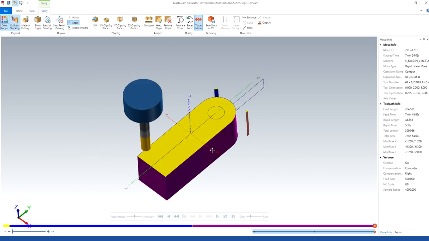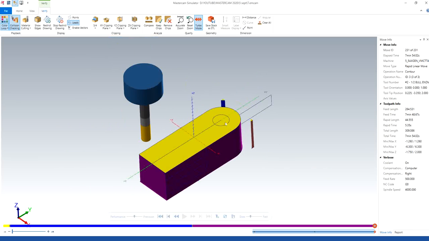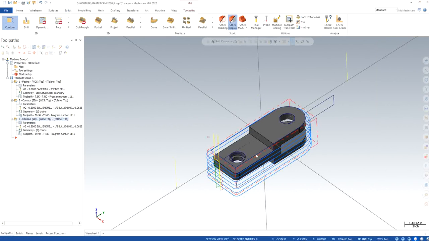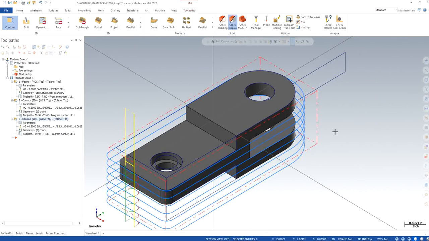So we have this entire material, and we want to have holes as well. This side we have the counter bore, and this side is through. So that's what I'm going to do right now. I'm just going to make a simple drill.